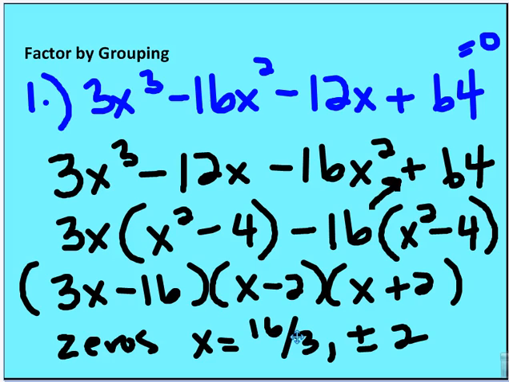That works out. We're left with a quadratic. We can factor this quadratic pretty quickly: x plus 2 times x plus 1. So the zeros end up being plus 1, minus 2, and minus 1. All right, so you're going to take care of this one. I'm going to pause here.